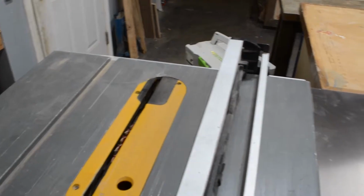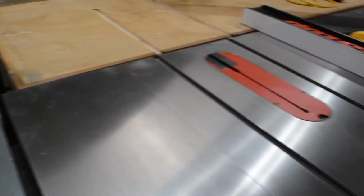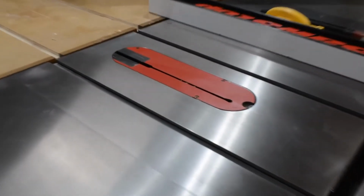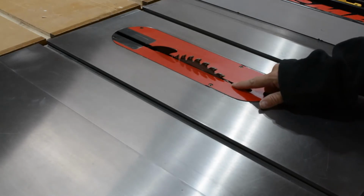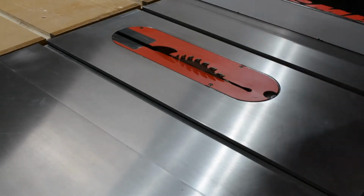And one of the first things I would recommend is getting what's called a zero clearance insert. Now, you'll still need the original plate if you're doing any sort of bevel cut, so I'm not saying that's not good. A zero clearance plate simply has less room around the blade so that thin slices of wood can't jam into the spaces between the blade and the plate when you're cutting. This won't matter much for larger pieces, but in general, I just find that less space is better.